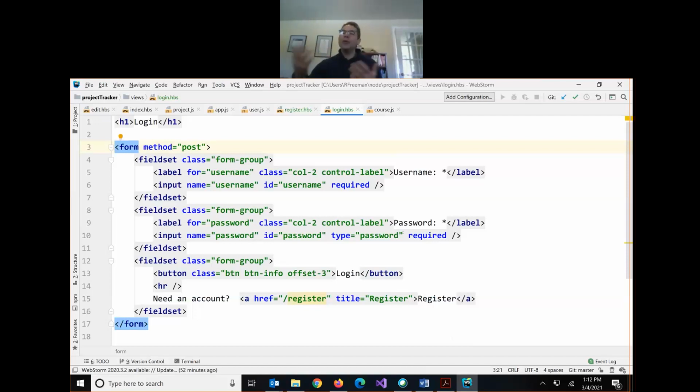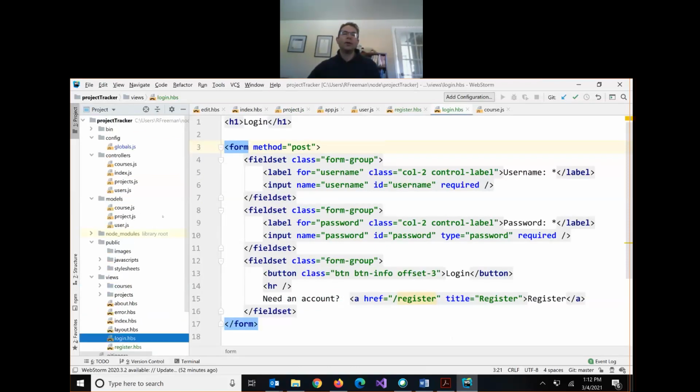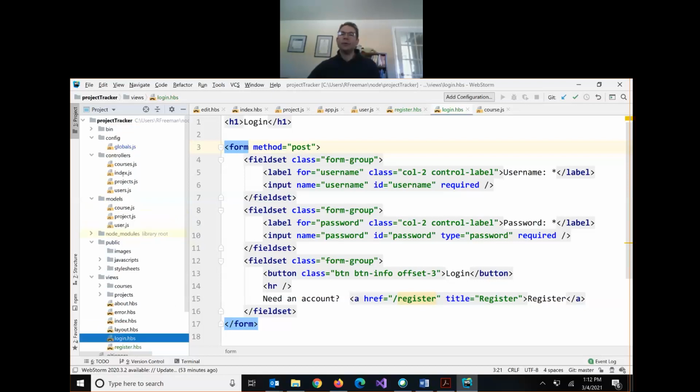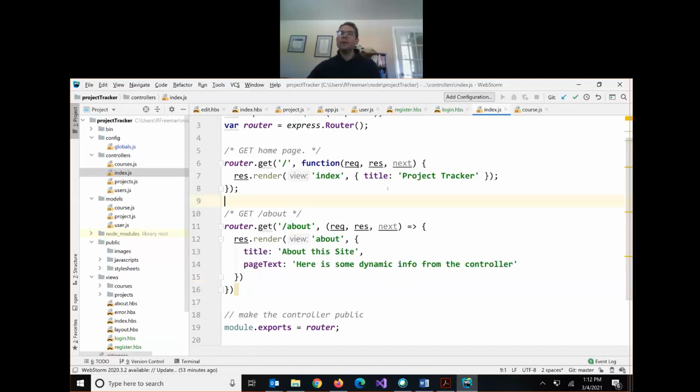So now where do we go? We have these two views. Which file do we need to modify so that these pages can actually be loaded? Right. And we've got three controllers. So Maggie, or anybody else, which of our controllers, we actually got four, do we need to modify? Right, the index controller, because we're just right in the root. So we've got two get handlers already, one for index, one for about. So we want two new get handlers, one for register and one for login.